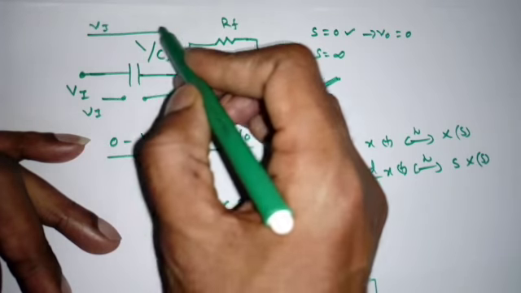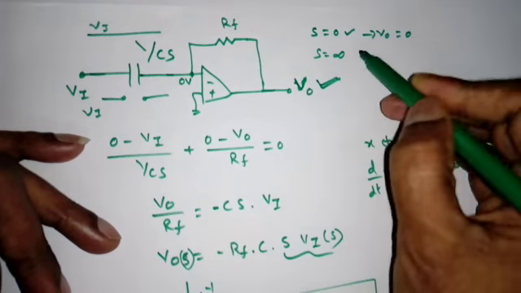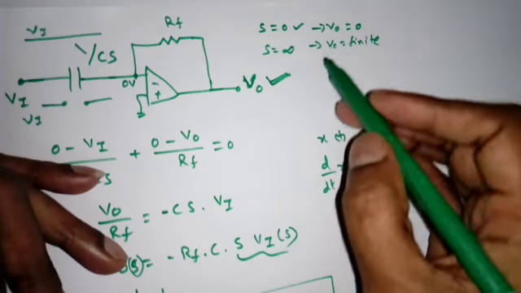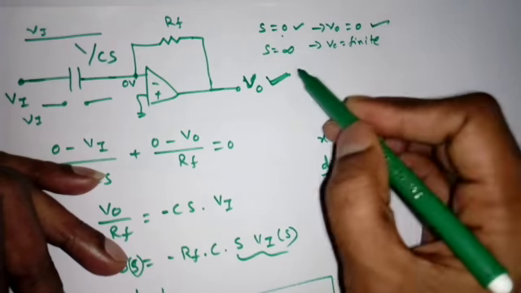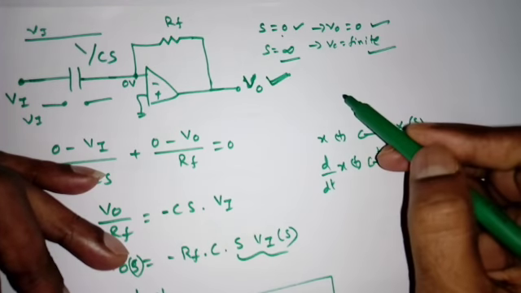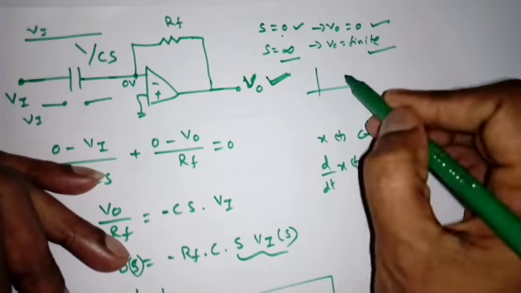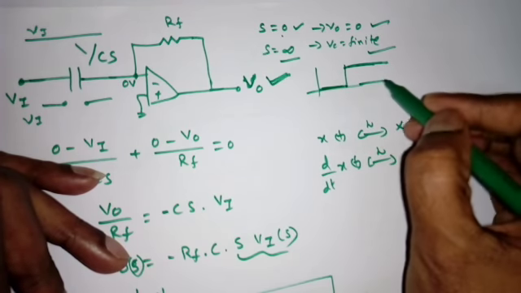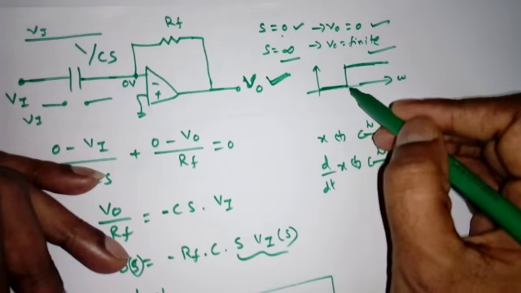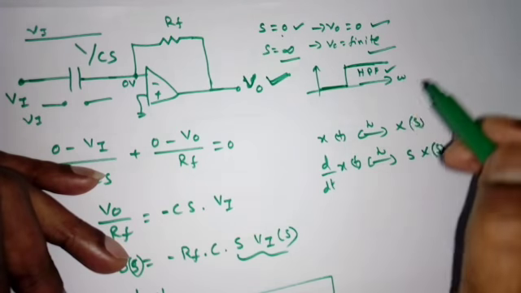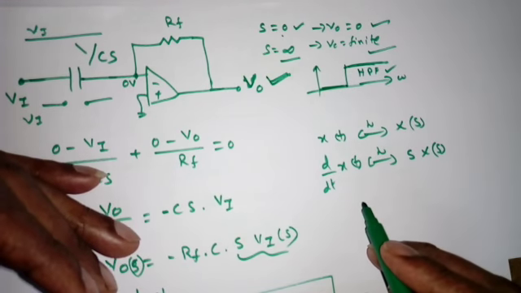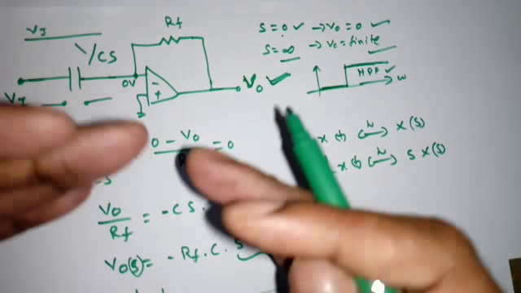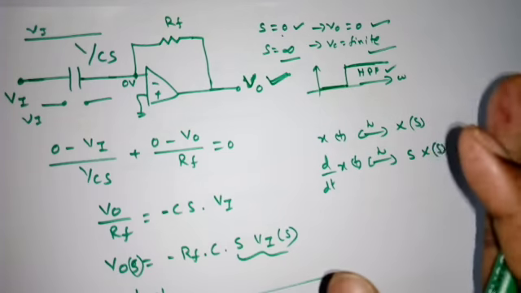That means the input is going to the output, so V naught is some finite value. How much, we don't know, some finite value. So at low frequencies the output is 0, at high frequencies the output is finite. That means it is not allowing the low frequencies but allowing the high frequencies. So what is this filter? High pass filter. So this is about the differentiator and high pass filter and how to find the cutoff frequencies, etc.